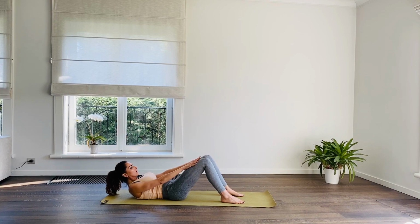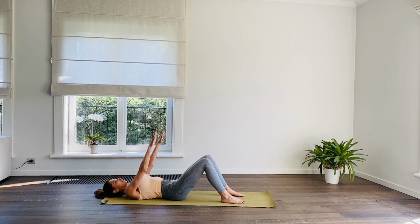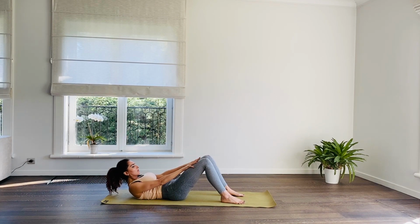Lower your feet down, lifting the arms off the thighs. Slowly lower down. Okay, and slowly hinge the arms. Starting to feel the fire now. Right, inhale, lifting the arms up. Lifting head, lifting chest. Take your hands down to your thighs and reaching the arms forward.